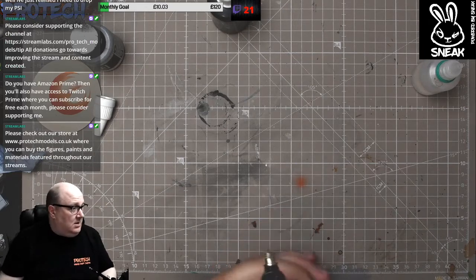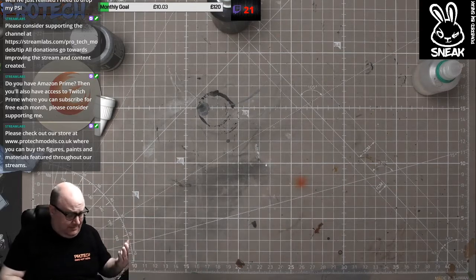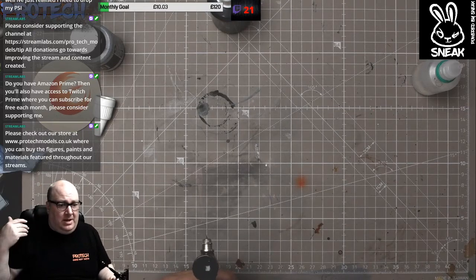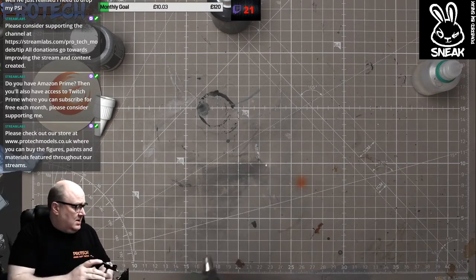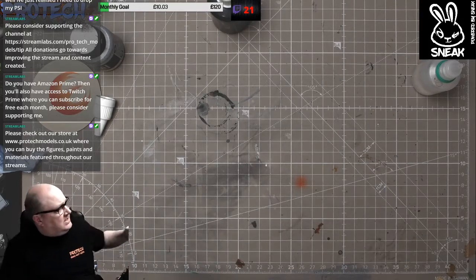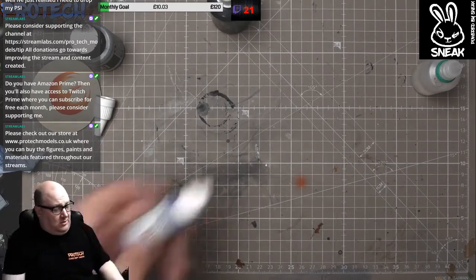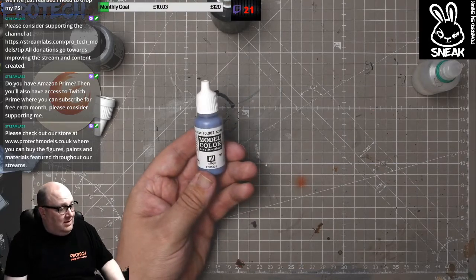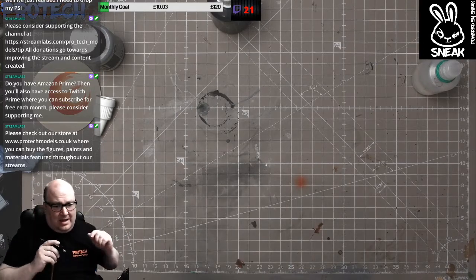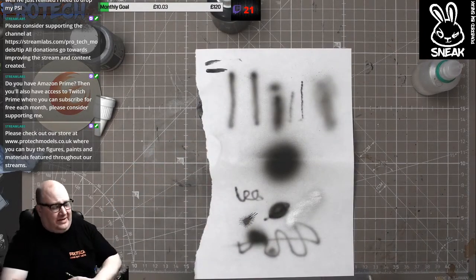Next Level Painting. Kenny over at Next Level Painting, I've picked up so much from him. The back flush technique, the different ways of doing the blending with washes and stuff like that was stuff I picked up off him. How to take a standard Vallejo Model Colour paint and thin it enough that it will go through the airbrush. It's not something that you're going to pick up in a day.